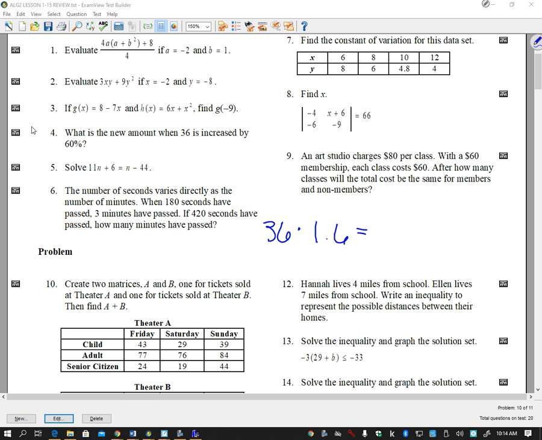If you wanted to, but it doesn't work with decreasing, which is why I haven't showed you that. Where I've showed you in the past was take 36 times 0.6, get that answer, and then add it to the original number, which is 36. Okay. But this gets it all in one shot.